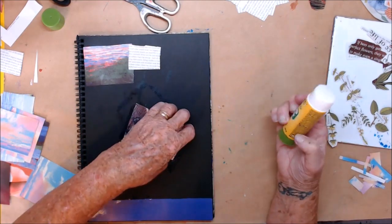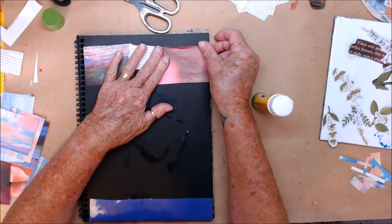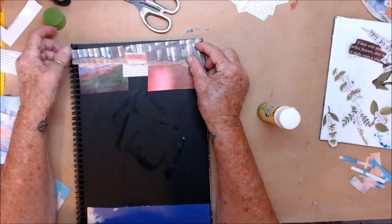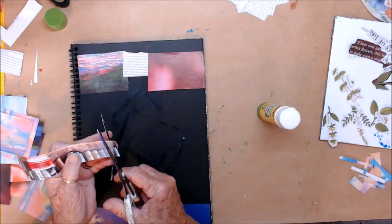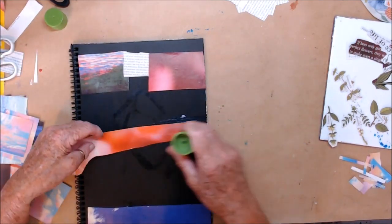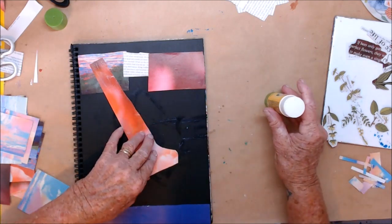Other than that bit with the bottles in, I have no idea what I'm doing. When I cut it out, I thought, oh, that would make it a nice topper. So that is what I'm doing, and I'm going to put it there, and need to have one bottle cut off the end. Ooh, it was a pretty colour on the other side. You've got to have more than just pretty colours.